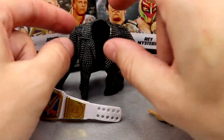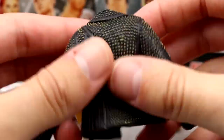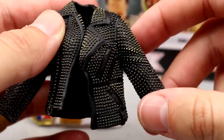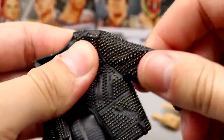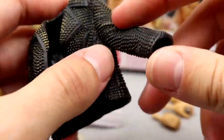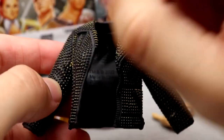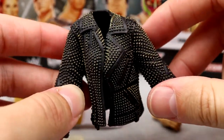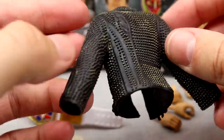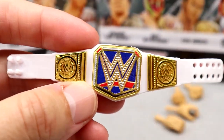Getting into Becky Lynch's accessories — starting with the rubber jacket. Even though I hate rubber accessories, I actually like the sculpt a lot. It's got a lot of texture with beads or little mini spikes all over it, and it looks good and feels nice. It's a bit flimsy rubber — you're not bending the arms in this. I'd rather have cloth or just not have it included at all, but it exists.